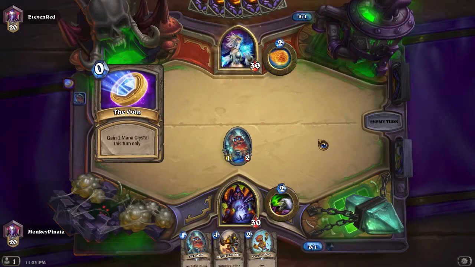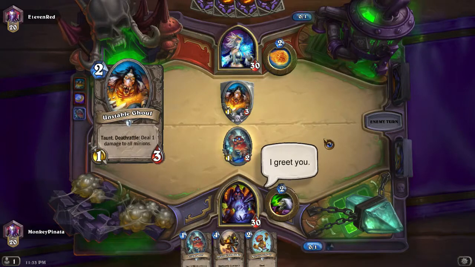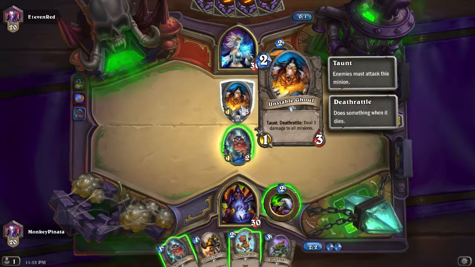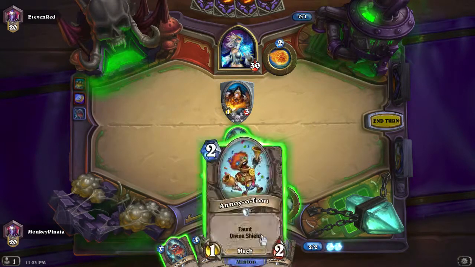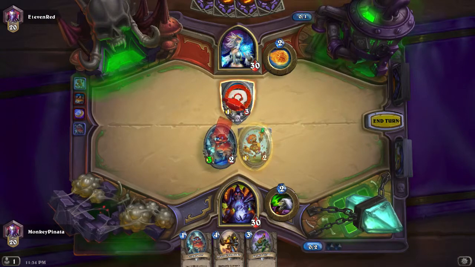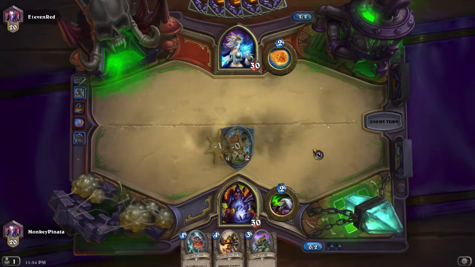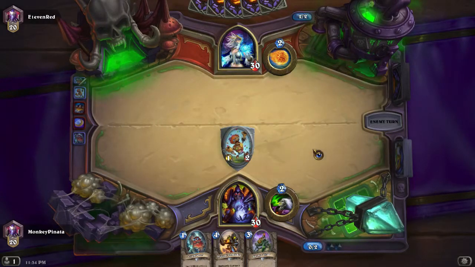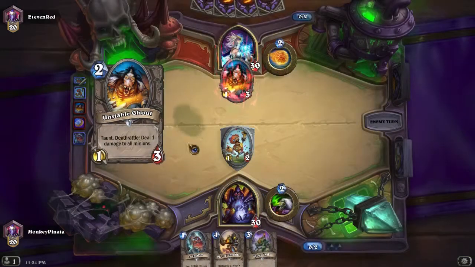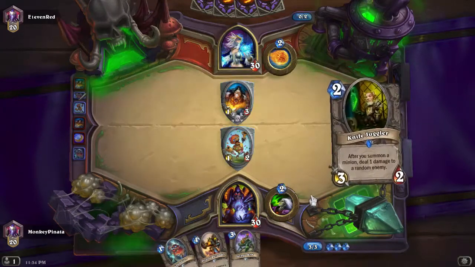He's going to coin out Unstable Ghoul. We can get rid of that. It will cost us our guy though. It will indeed. But board control, guys, board control. That was a pretty good turn one from him. The Unstable Ghoul. Another Unstable Ghoul. This does not look good.